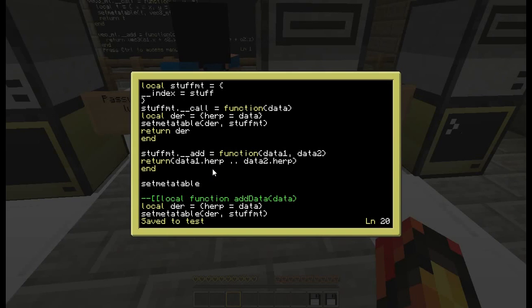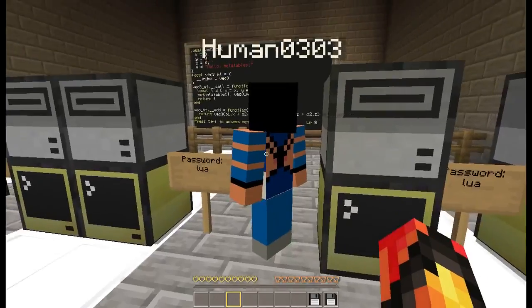That means that one of the values which we passed into the function is nil. So we will have to do something about that.